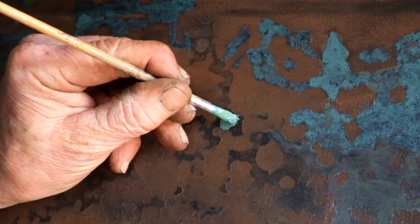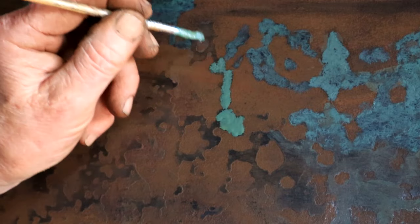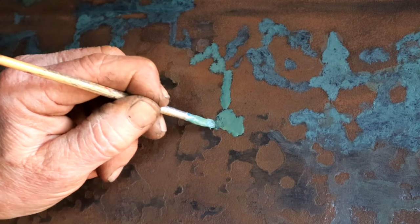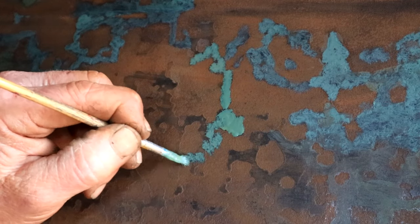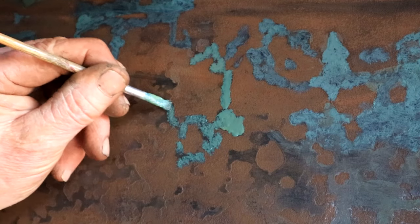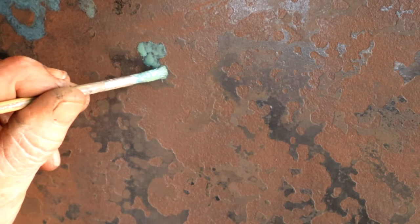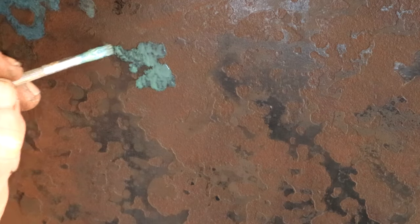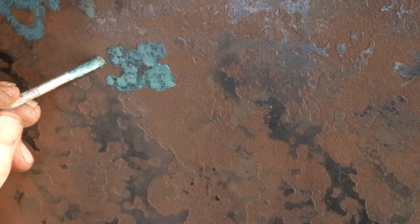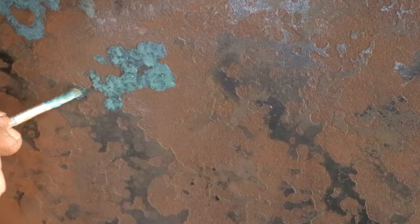So I think I might have discovered the technique now. You don't want to paint it on with strokes, but you rather dab it on with little dabs like what I'm doing now. I think that's getting the best result, and I'm just putting it on where I see the original black paint. So it looks like another secret is to have your paint quite thin and not too thick, because you can always go back over it and you won't get that harsh color right from the beginning, or strong color. It's probably a better word.